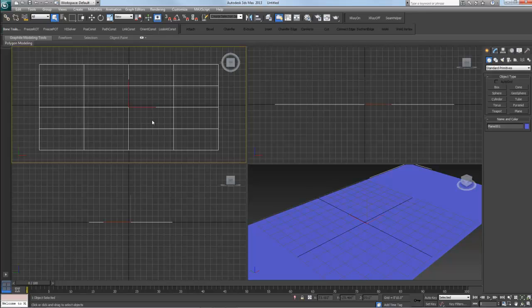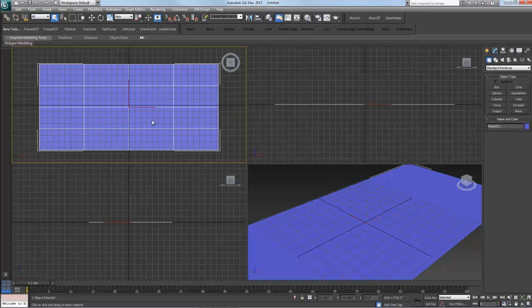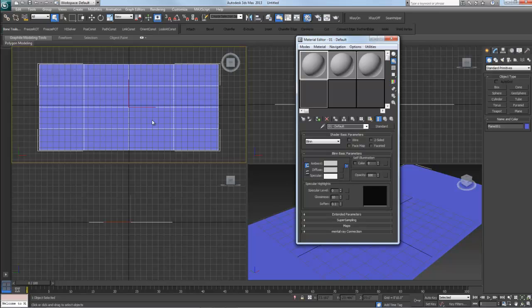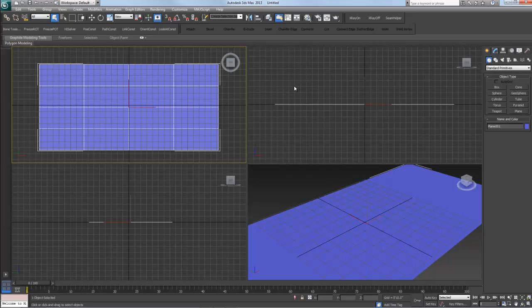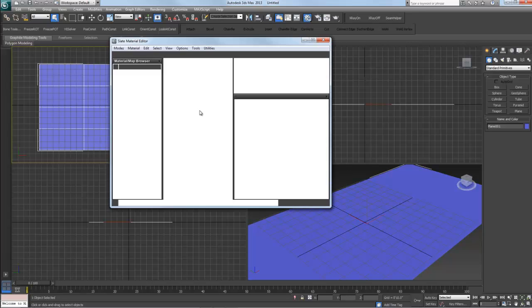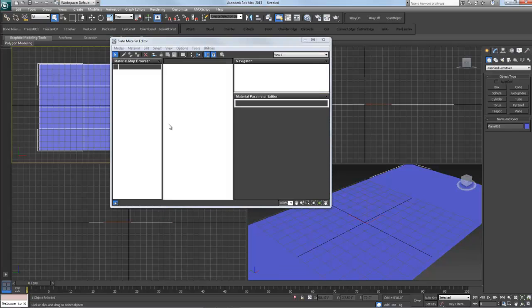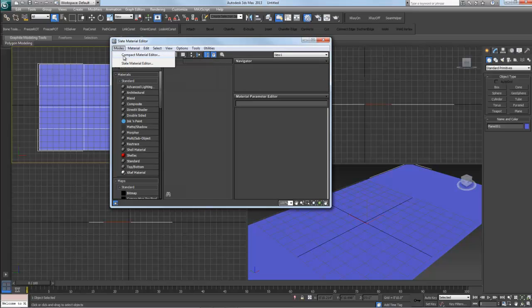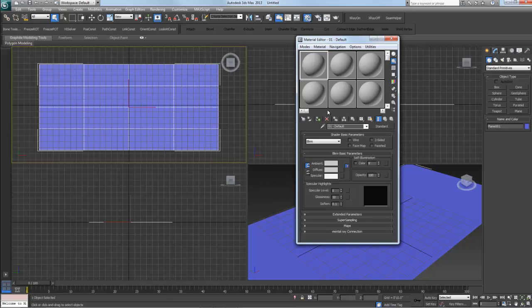Now, the next thing we're going to do is go into our material editor, the M key. M is in mic. And when we hit the M key, this comes up, which you may have the Slate material editor come up as default, and that is not what we're going to be using. Okay? What we're going to be using is the compact material editor. Alright, so what we do here, we go into the diffuse channel, and again, what this means is your colors. Okay? Specular is the brightness, and ambient has to do with that as well. So we're going to go into our diffuse channel.